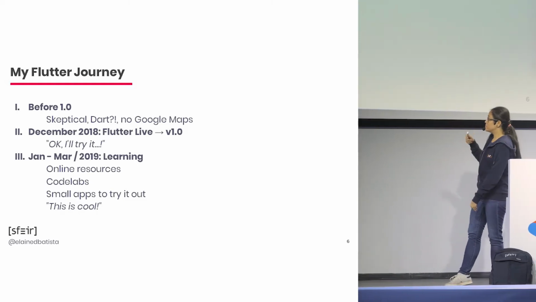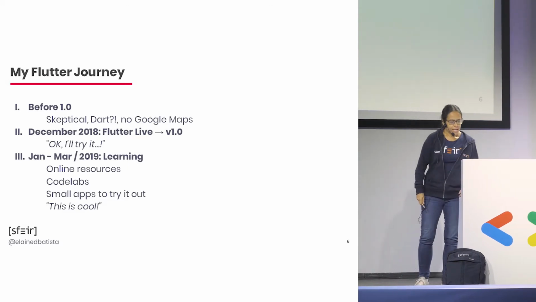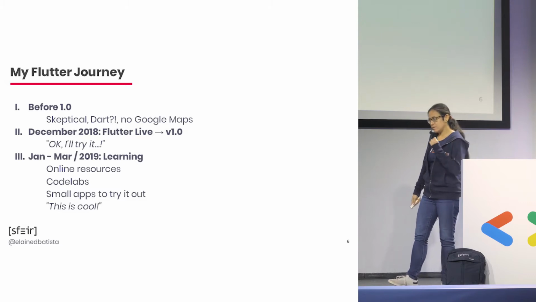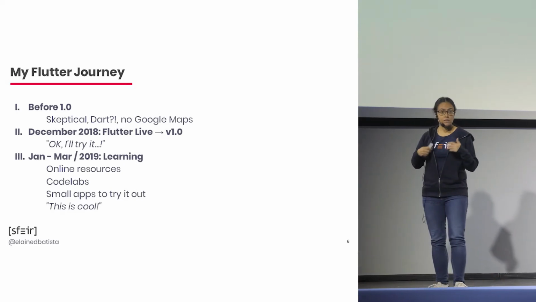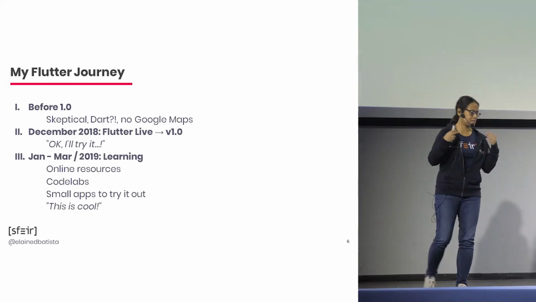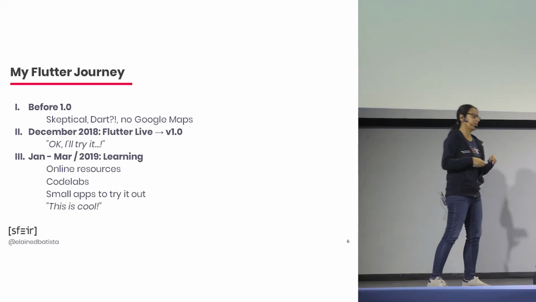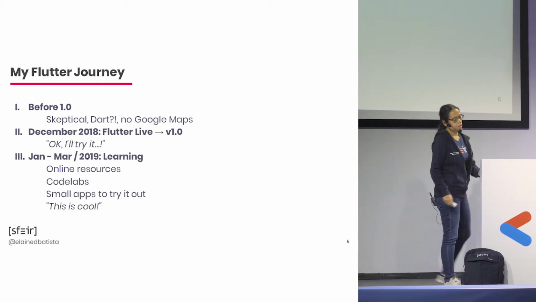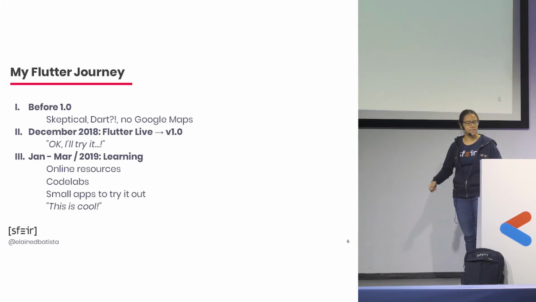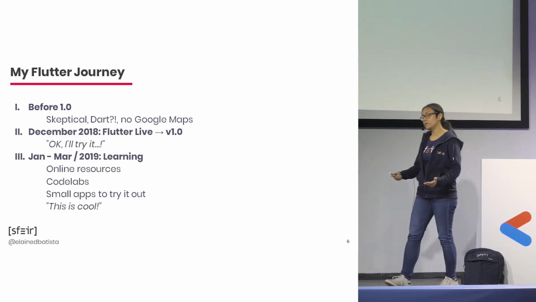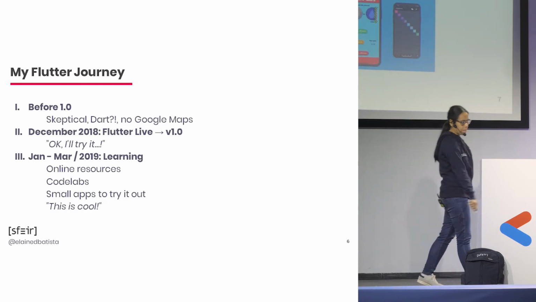There were a lot of missing features, like integrations that weren't there, so I was like, no, it's not for me. And then there was an event at the end of 2018, Flutter Live, where they announced the first version. They considered it stable, a lot of integrations were there, and I had a little idea of an app that I wanted to make, so I'll try it. In the beginning of this year, I was finding resources, learning and trying small apps, and I really enjoyed the experience. Very nice first experience there.